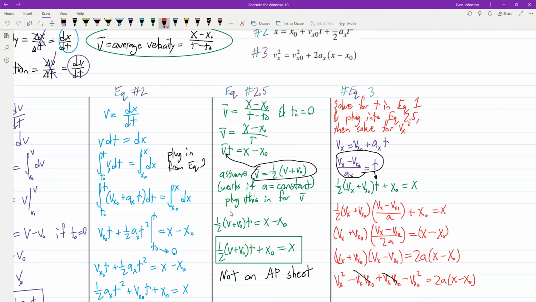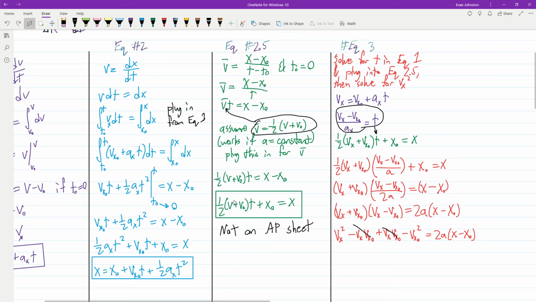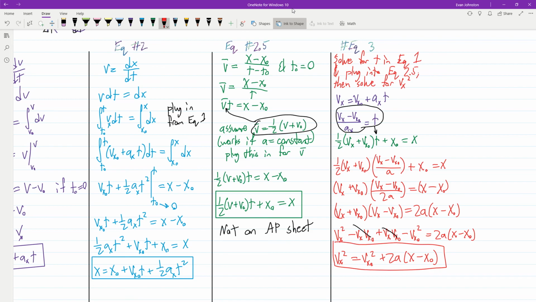And so you can see our last step to get this is really just to bring this guy over. So that's it. We are essentially done. I'll write it one last time, because I'm just adding this guy over to this side. That's really all that's happening. And I have my final velocity squared equals my initial velocity squared plus twice the acceleration times my final displacement minus my initial displacement. And that is it. That is where our 4 equations actually come from. Hooray!